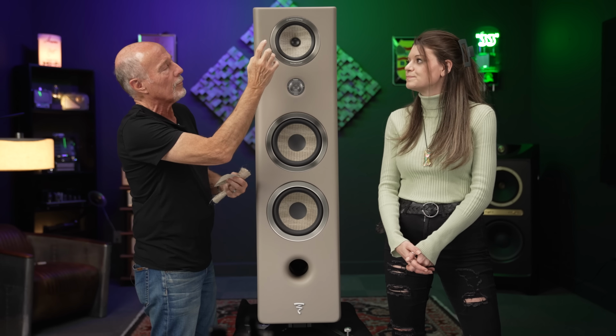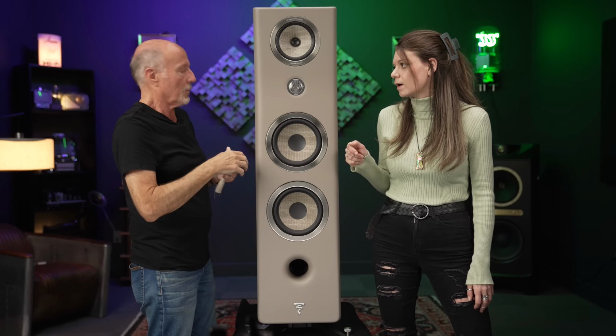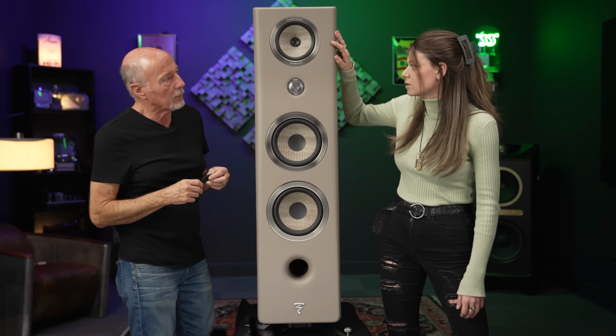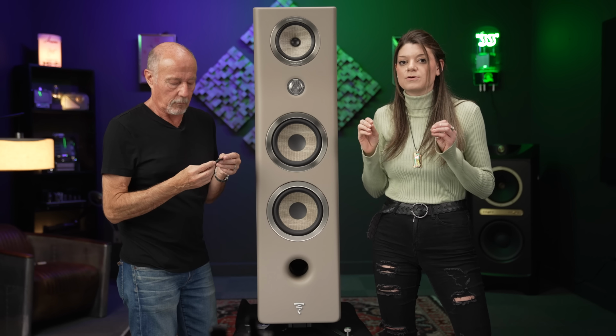Now let's talk about the TMD, the surround for it. Yes, tuned mass damping. So, okay, obviously we've got the mid band up here, and we've got some bass drivers down here, 6.5, 8 inch. But there's a lot of frequencies that you need to control with a mid driver. Think about it, you've got anywhere from like 3K all the way down to maybe 500 hertz or something. It's a lot of frequencies to control.